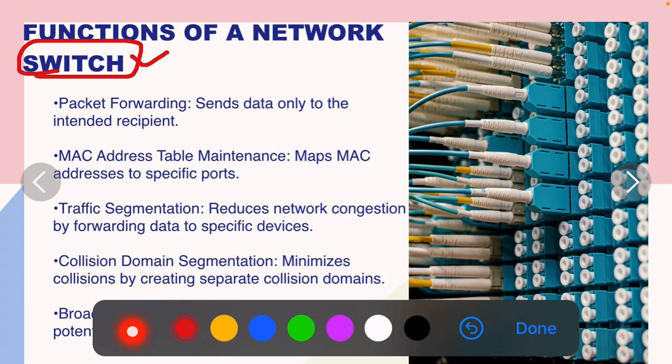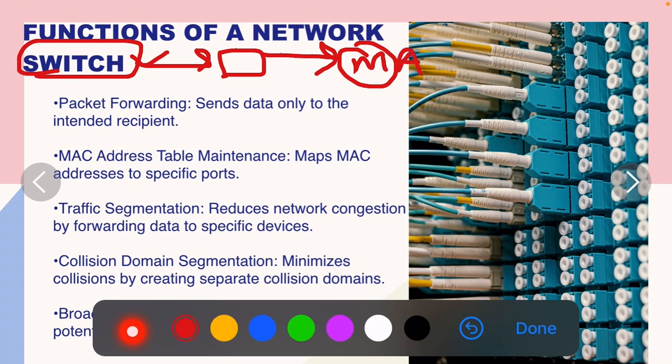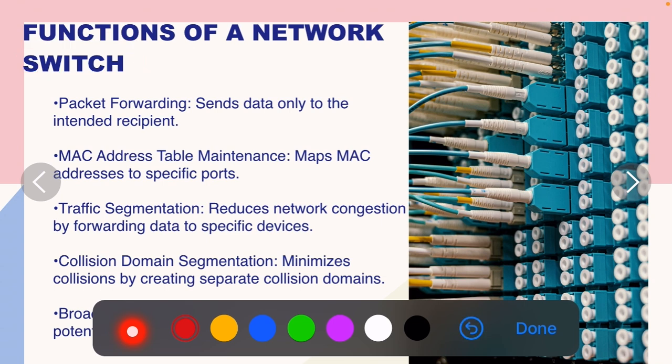Switches receive the data packets from one device and forward them only to the intended recipient devices, based on the MAC address. Why the MAC address? Because it works at the data link layer of the OSI model, and the MAC address is basically the physical address of that device, which is given by the manufacturer. Therefore the MAC address is used for addressing the recipient device, and this helps in efficient data distribution with the help of the switch.